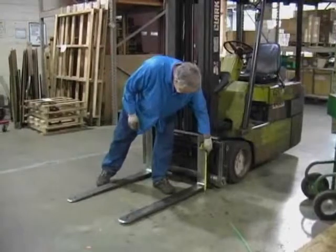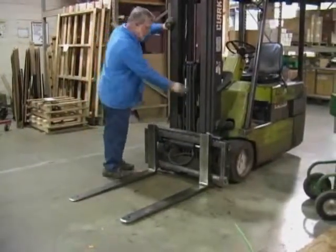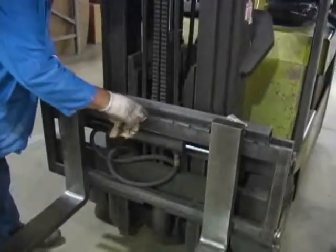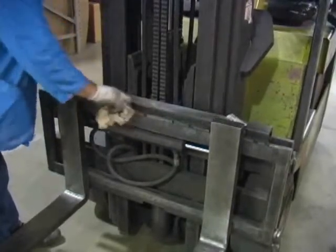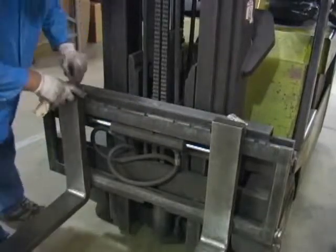Check the lift chains and verify that the heel of the forks has 1/2 to 1 inch of clearance from the floor when the carriage is down and the mast is vertical. The slot for the centering pin should be clear of grease and debris. The top cleats of the scale rest on top of the forklift and should remain clear of grease and debris that could alter the scale's performance.